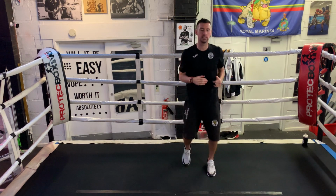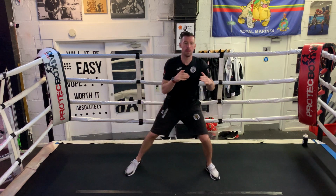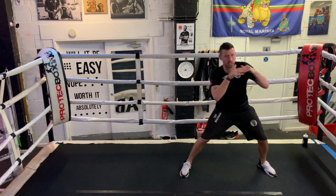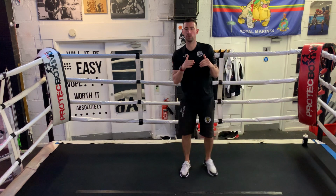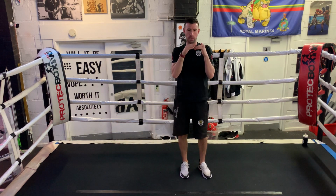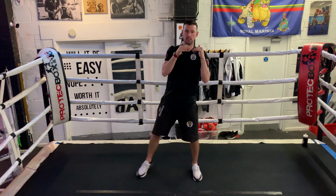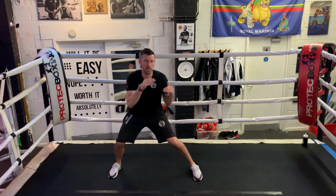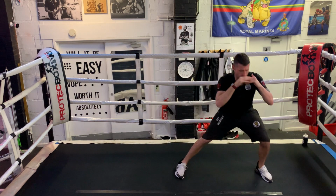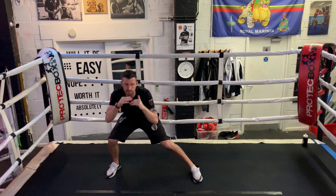Okay, now lateral lunges. Take this out which way, across, down, back up, swap sides. Down, back up. Don't rush to do these. It's just a warm up. Heart rate should be coming up. Should be feeling a little bit warmer now, but 10 more seconds. One more each side.